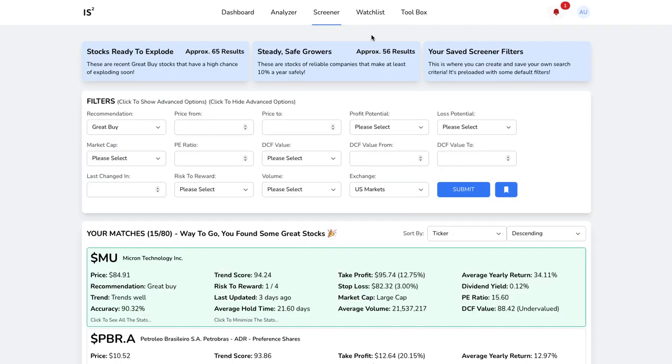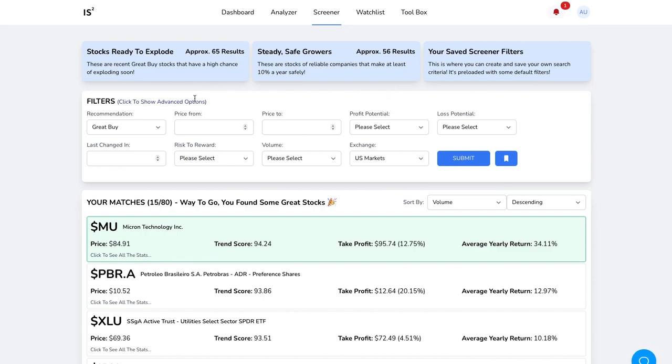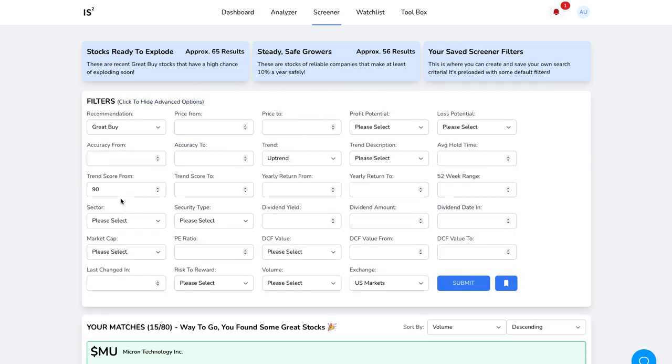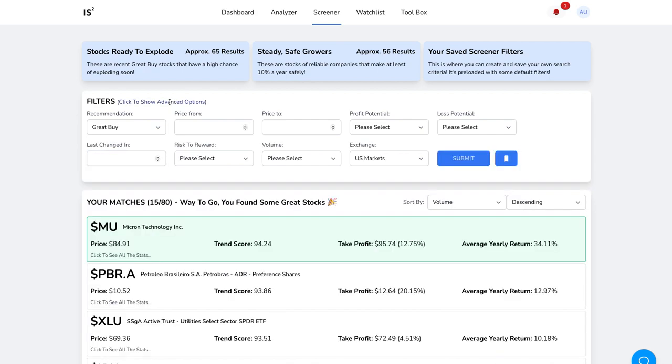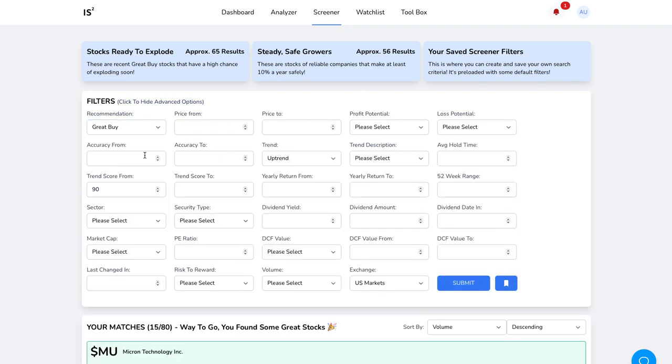Our next place is the screener. Trend score is by default added, right? You can see here that it used to not be added, but trend score is by default added to every default search filter, where it's going to look for a trend score of 90 by default. This just helps you weed out bad stocks. If you want to find more explosive stocks, more of a penny stock type move, then you may want to remove this trend score. But I want to give you guys an advantage, and so I added trend score by default. You can remove this if you'd like.